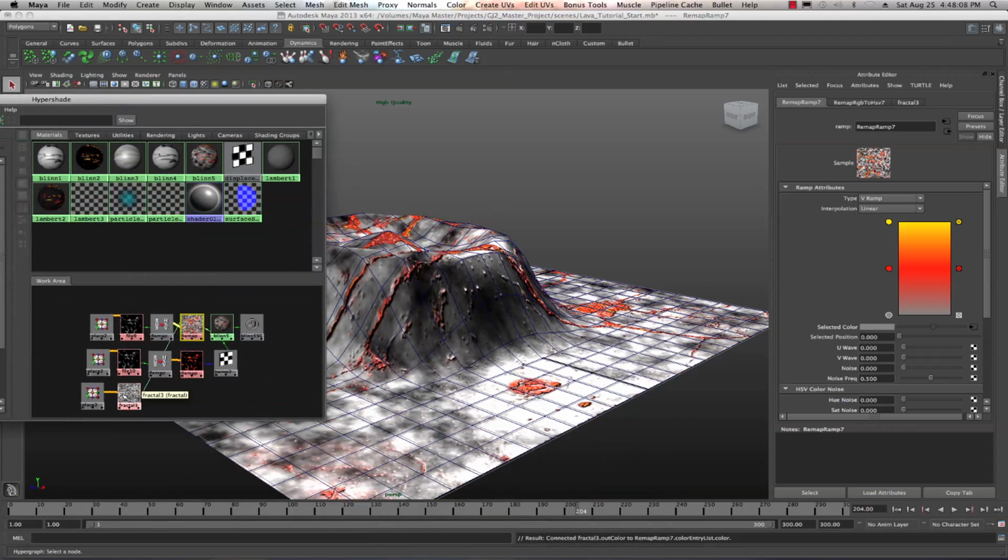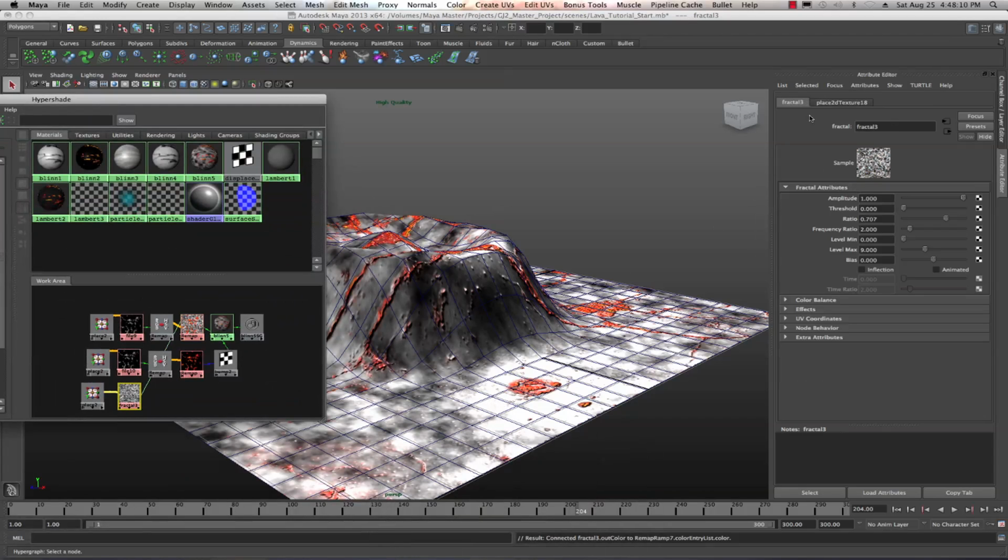So let's take a look at what just happened, and let's play around with that new fractal that we just added. I'm going to go ahead and select the fractal and come over into its properties. You'll see it in your tabs here, fractal 3. And you can lower the amplitude on it, change it up like that. You can bring your amplitude up. You can change your threshold levels for whatever's happening in there. Okay, and we can do our ratio. We can add a little bit more. And you can see where it's adding a lot more variance to the surface there. So I think what I'll do is stick with it somewhere kind of down in here. I don't know, it's all variable.